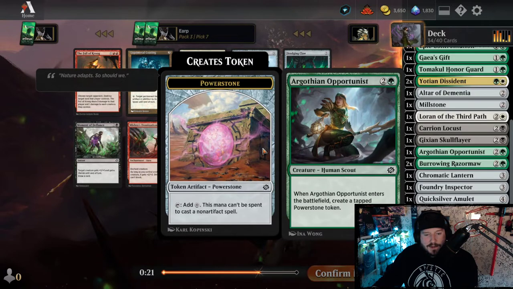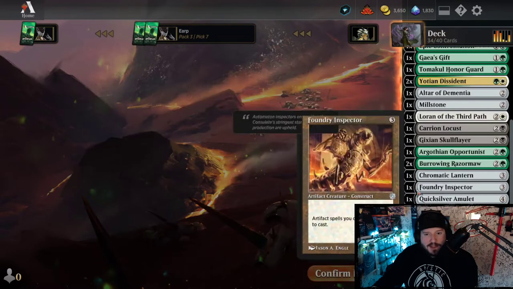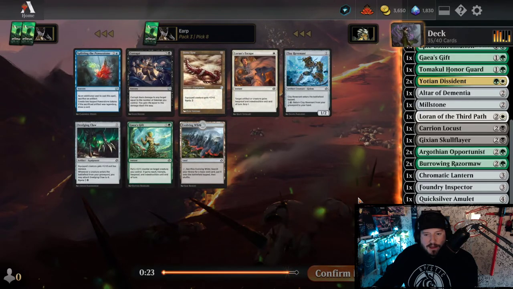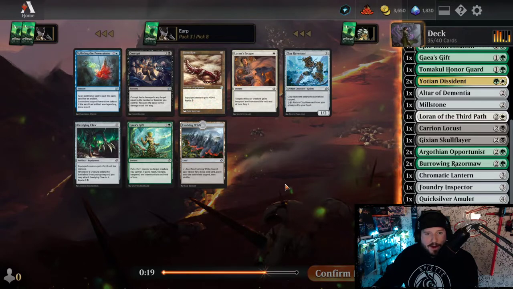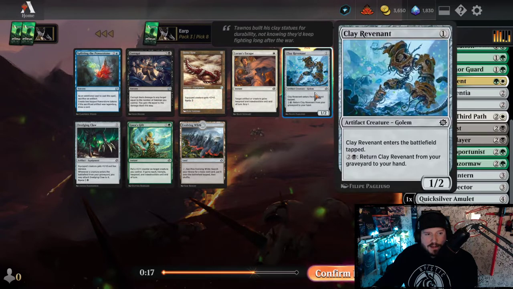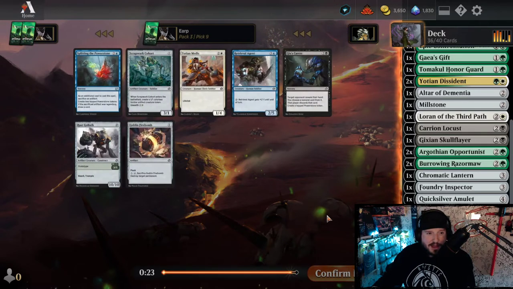Another Opportunist. Not too bad. I like Opportunists for the altar because it's a 3 power. Another Revenant is good. I should have taken that Evolving Wilds, actually. Now we're getting our wheel pick.